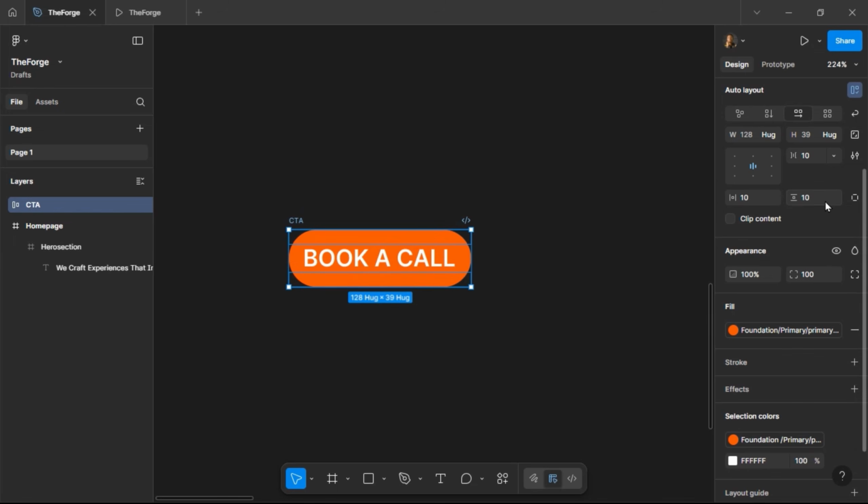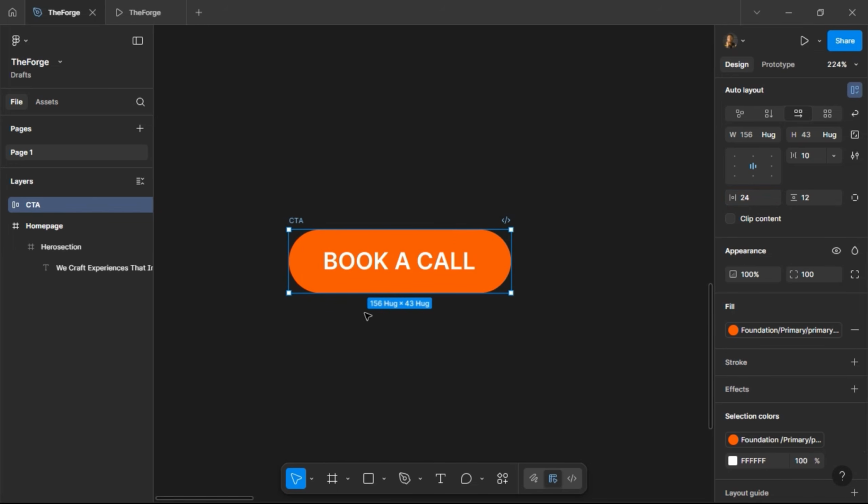So what do I mean? We're going to use padding to actually make this button look legit. So the top and bottom is going to be like 12, and then the sides are going to be like 24. That's 2 times 12, which is 24. So we have gotten our button. This is how the button is going to look. So since we already have our button, we are going to make different variations of this button so that we don't have to come back here and always edit this button.